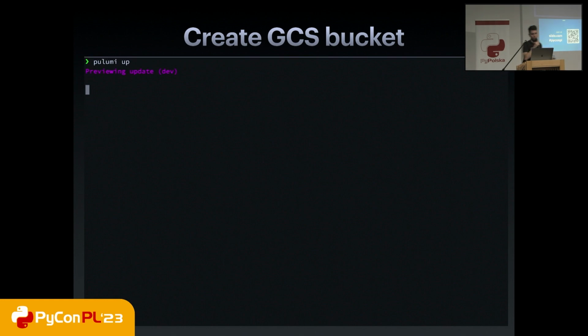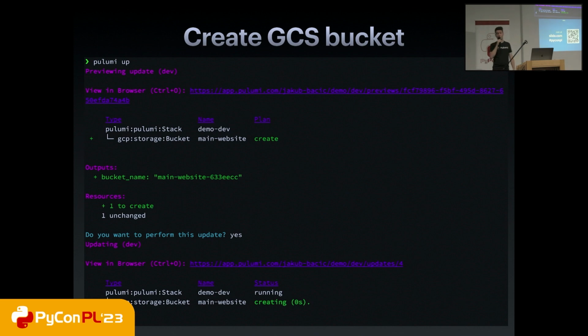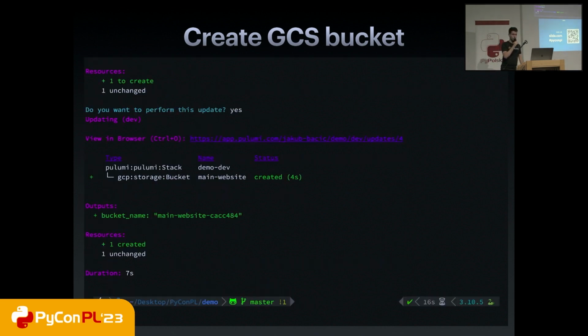So we're running the Pulumi app just as before. And this time, when Pulumi compared the current state with the desired state, it noticed that we declared a bucket that was not present in the state. So it decided to create a new one for us. Wonderful. And as you can see at the bottom of the screen, there are resource outputs, and there is a bucket name with the name that was used for this bucket creation. Great, so now we have a bucket.